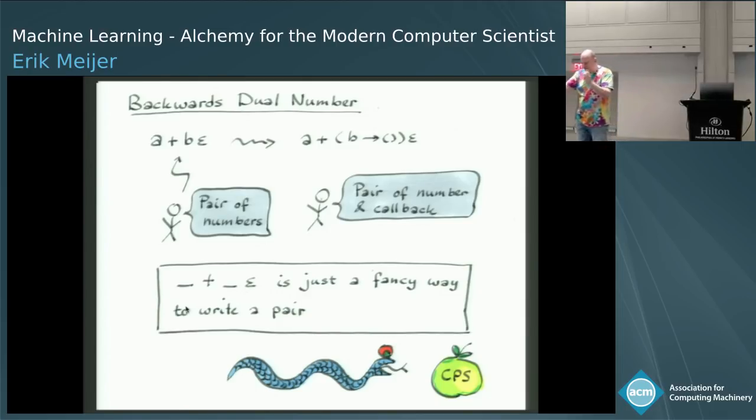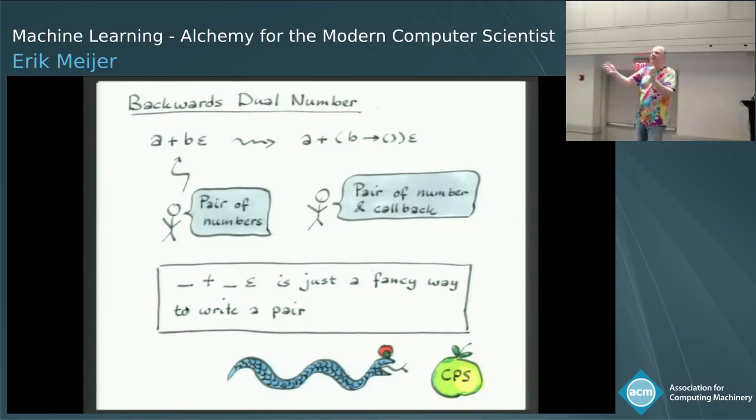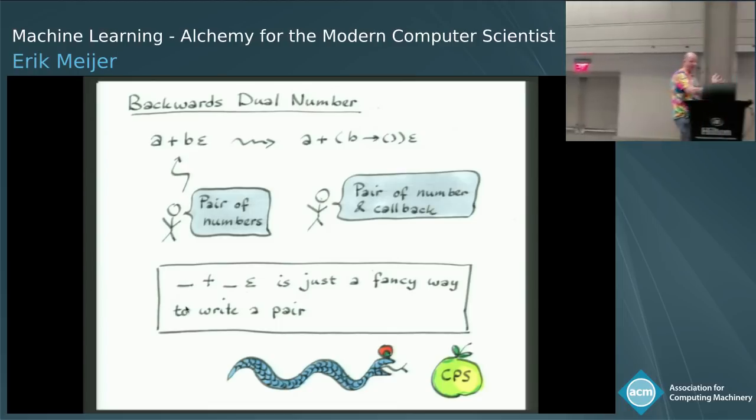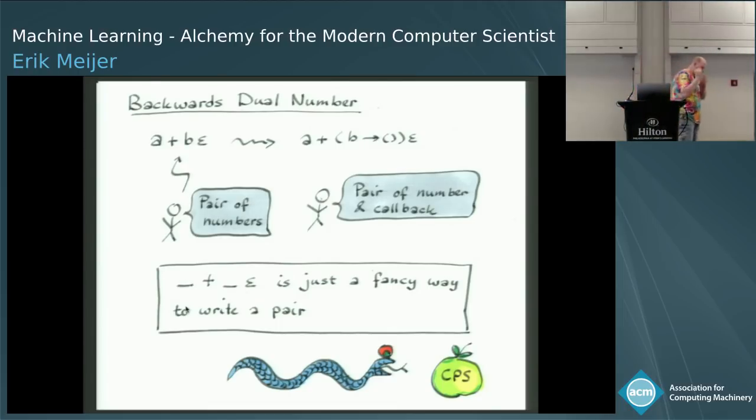And if you use these dual numbers that I just showed you to compute the derivatives with respect to the weights for all of these, you have to run this. If you have n weights, you have to compute this function n times. You can vectorize it, but you still have to compute it n times. So forward differentiation is kind of slow. If you go backwards, and that's why people call it back propagation, then you can do this in one pass.